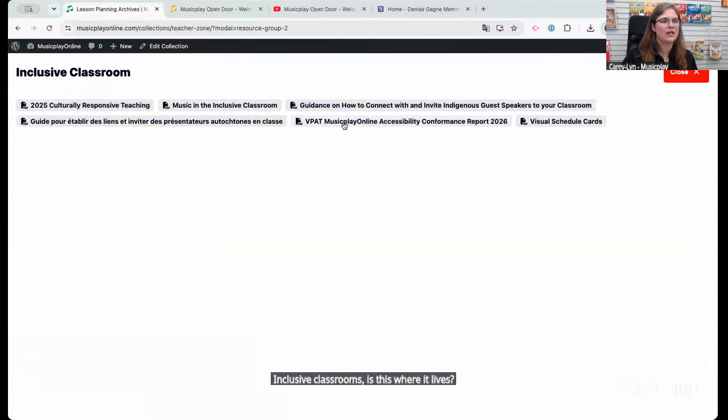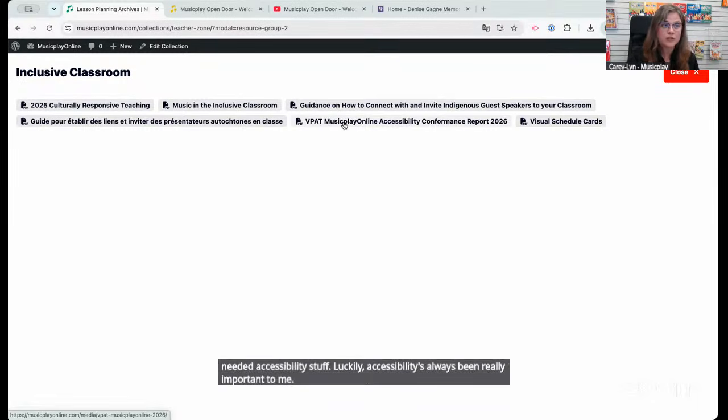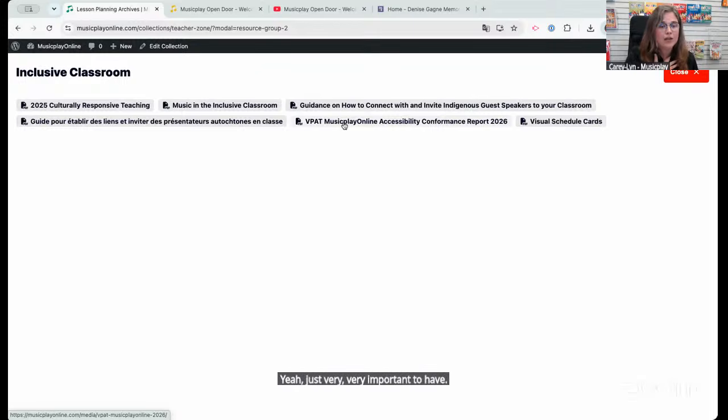Ah, yes, VPAT. Okay, so in April, a lot of districts came in and needed accessibility stuff. Luckily, accessibility has always been really important to me. Just very, very important to have universal access to resources. So it wasn't a huge push for us to get it, but this document will go through it if you need something very specific.